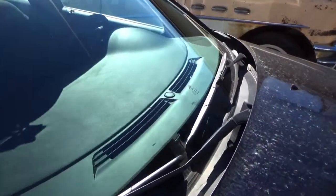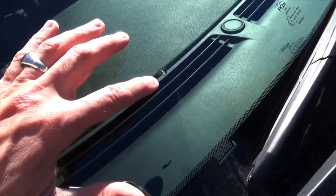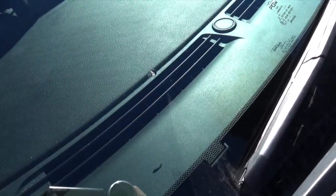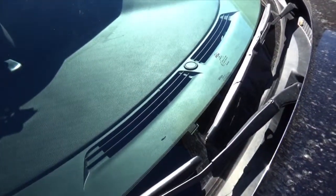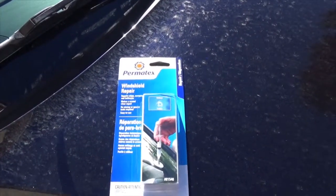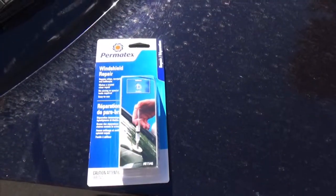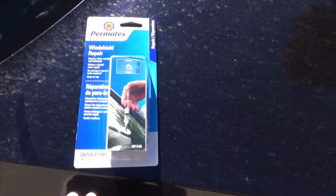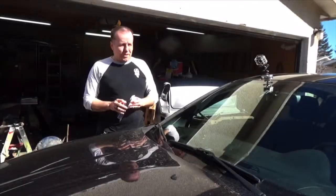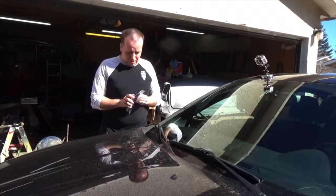But anyways, right there, you can't quite see that on the camera, is the rock chip. So that's what we're going to be repairing. And like I said, this is a Permatex windshield repair. It's just a little syringe style one. So we'll open this up and see what we have to do. Alright, so hopefully you guys can see okay from there, and hopefully you can hear me. Hopefully there's not too much wind noise.